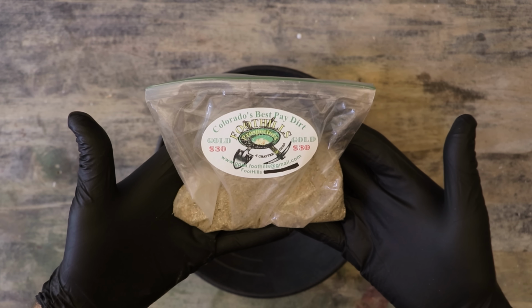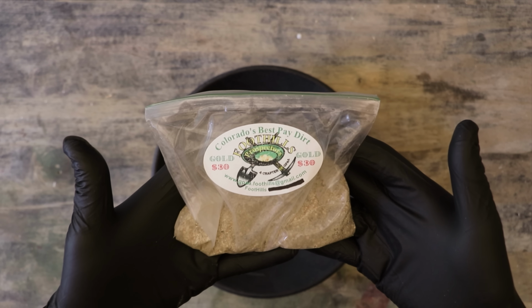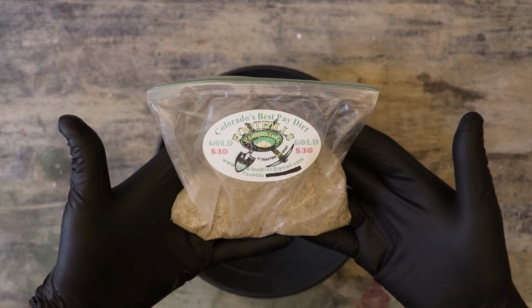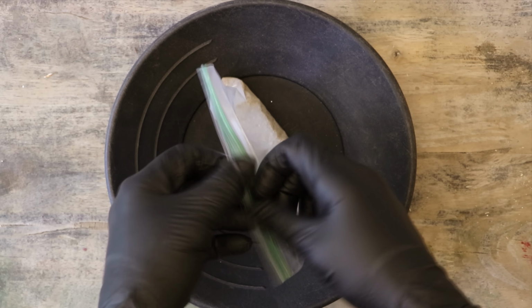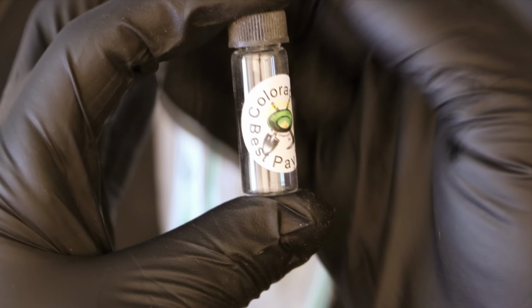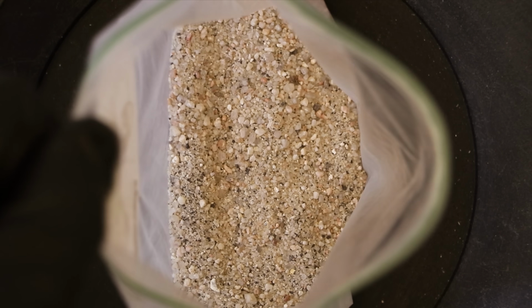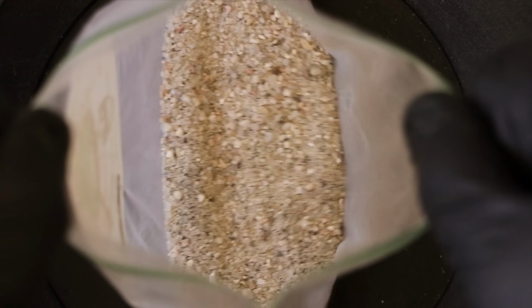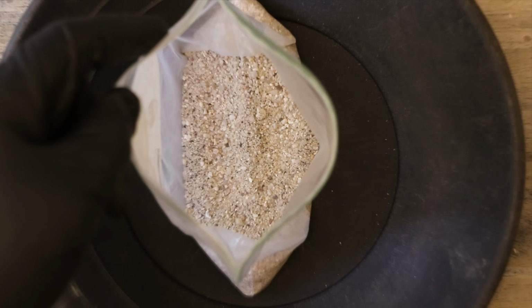Okay, here it is. The Foothills Prospectors Colorado's best pay dirt, $30 bag. Let's take a look at it in a pan. Great. Okay, let's open this thing up and take a look inside. So the first thing I'm noticing is a little vial, Colorado's best pay dirt, and down inside, honestly, kind of looks like the Home Depot play sand, but let's pour it out and get an even closer look.